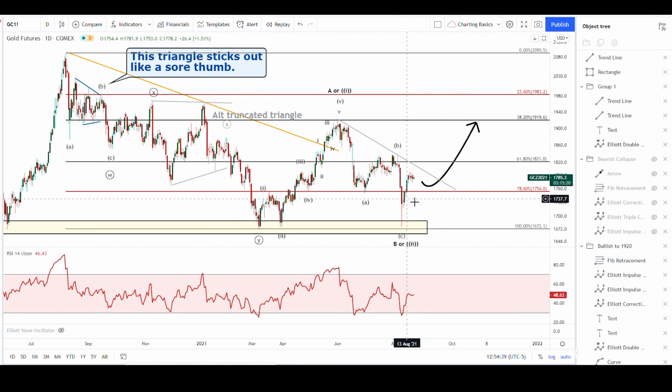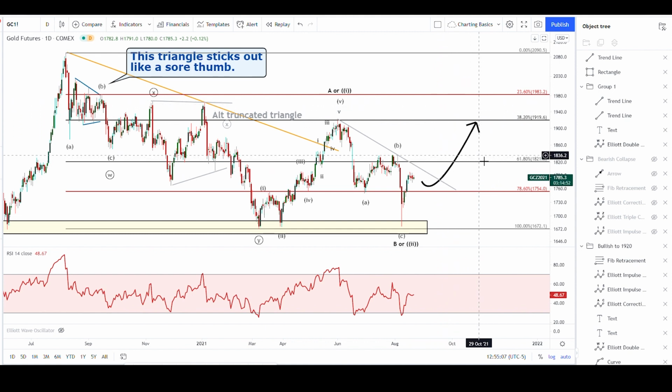If we are getting ready to unload in a wave 3 higher, then it should make a lot of upside progress very quickly. So I'm not certain of how fast things would unfold to the upside, because there's several other wave counts that would just show gold moving up to 1920, maybe a little bit above, and then maybe finding some resistance and then heading back down towards lower levels.